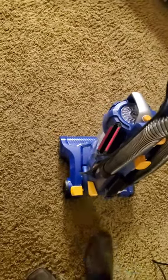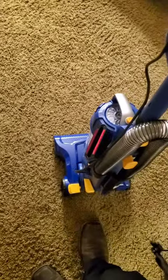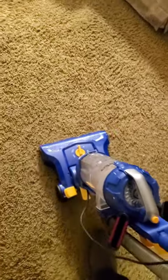All right, here's the moment of truth. You got the little foot pedal here to kick her on. Then you got the foot pedal here to let her go into recline. So, here we go. Oh, yeah, relaxation. All right, here goes nothing. Wow, it's whisper quiet. I can't even tell it's running! So, here we go. Wow, look at them lines. This thing's getting after it. Look at it go. I don't even know what all it's sucking up.